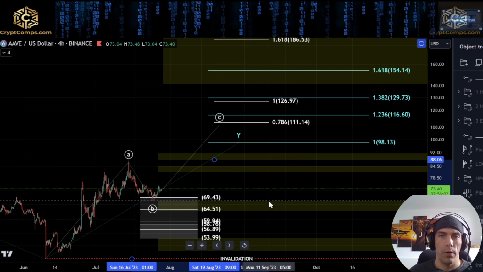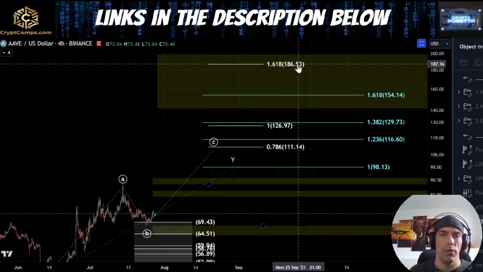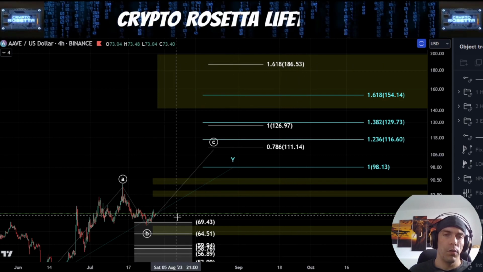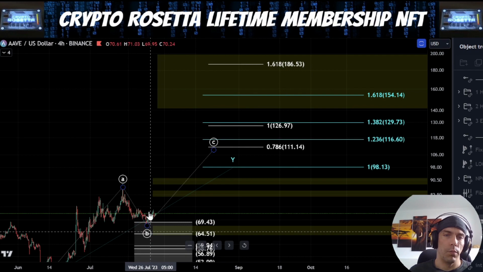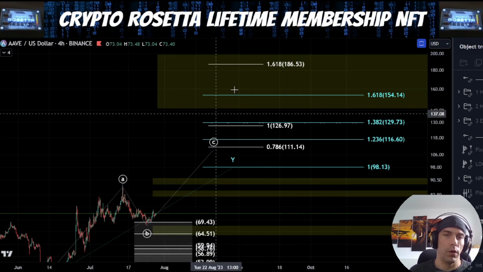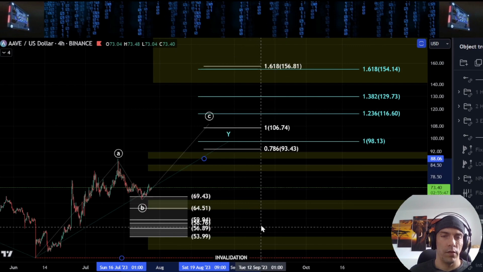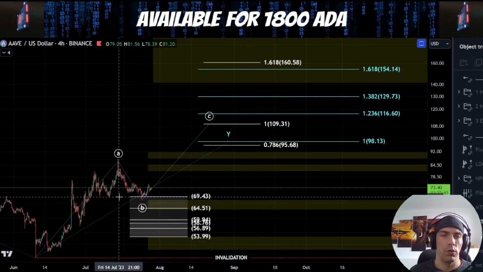Off of where we currently are, the impulsive trigger would actually be much higher here towards this 186.53. So we'd have to move up much higher from this current position if we want to look at this as an impulse, without actually pushing down deeper. This is why I think there is some likelihood that we could see price still look to push to the downside here.